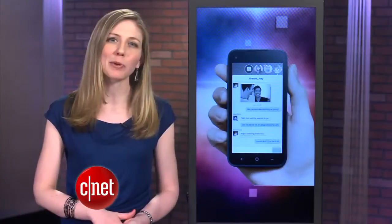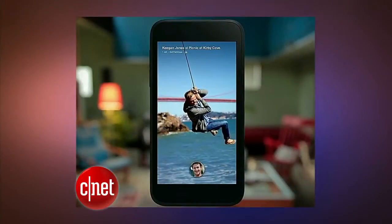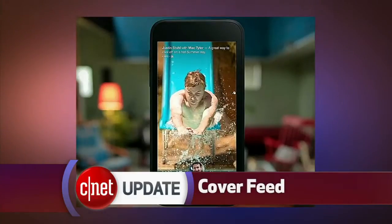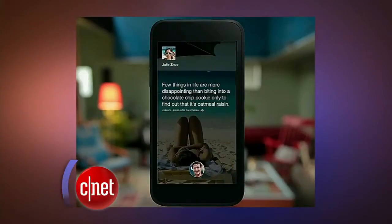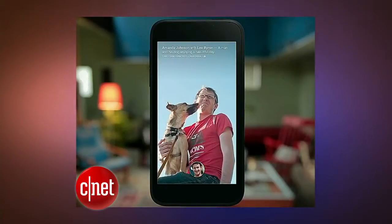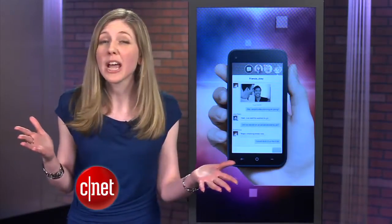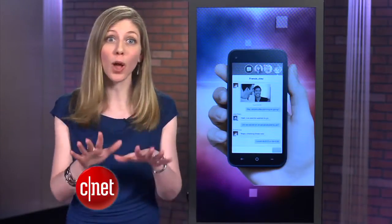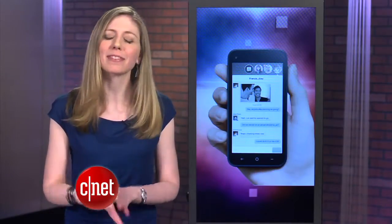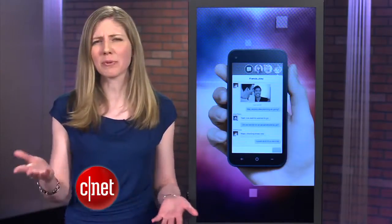If you're considering downloading Facebook Home, here's a look at what to expect. First, the cover feed, which is just a feed of recent status messages and posts from your friends. In the demos, we see pictures of cool people doing cool things, but think about the photos posted on your feed — motivational pictures with lots of tiny text, maybe some blurry pet photos. Pretty much any picture can turn into your wallpaper for the moment. And you'll also see advertisements — not at first, but advertisements will be coming eventually, because that's what we want on our phones.